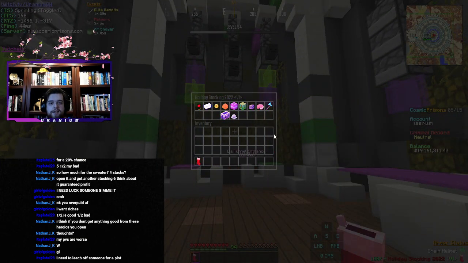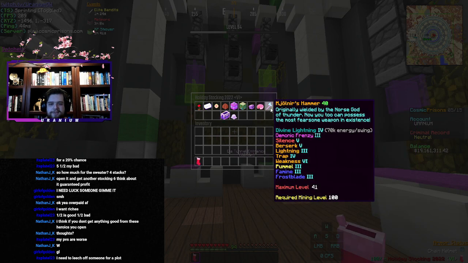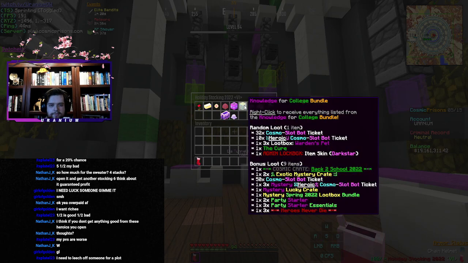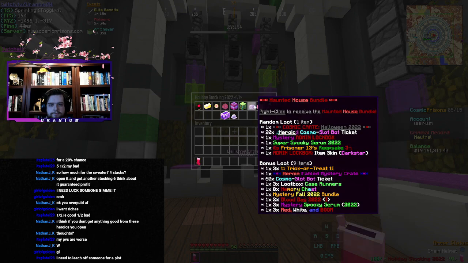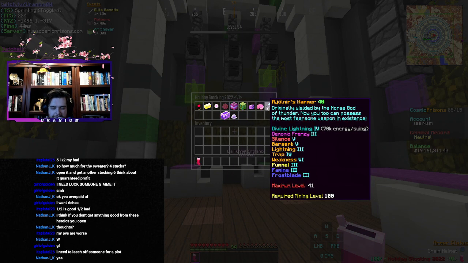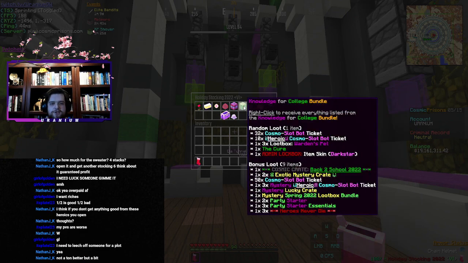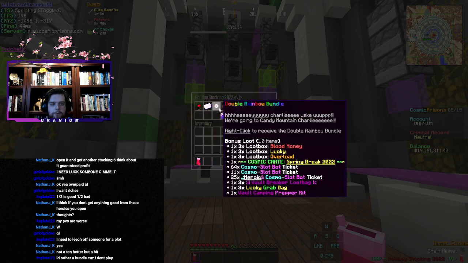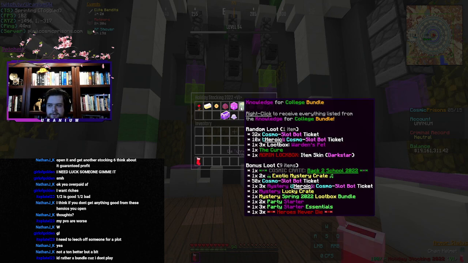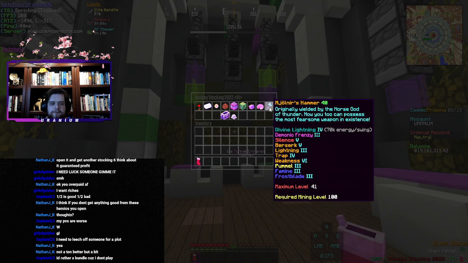So we want to see, is the axe better than a bundle? I just don't know. Yeah, I feel like I saw, okay, yeah. Axe, pie, skull, flower, or sunflower, and then like dragon egg. Yeah, I'd rather a bundle too, to be honest. But I could just sell it for slots.